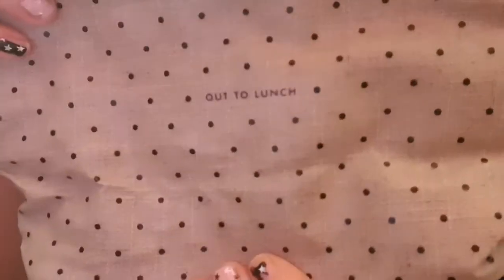And next up, I think this is one of my choices. Again, it's Kate Spade, and again, this is definitely for a present for somebody who loves Kate Spade, because as I said, it's hard to get Kate Spade here. So now this is a lunch tote, and it's definitely for somebody who likes to carry lunch totes to work. I think it says out to lunch there. It's just a really good Kate Spade design. You would know right away that's Kate Spade.